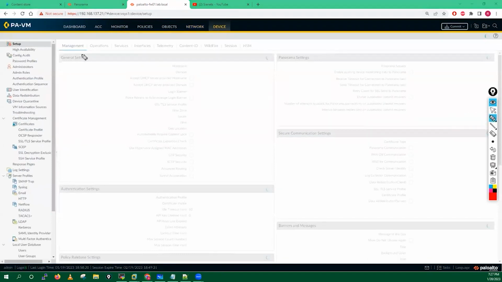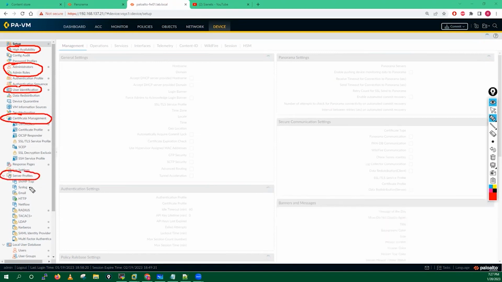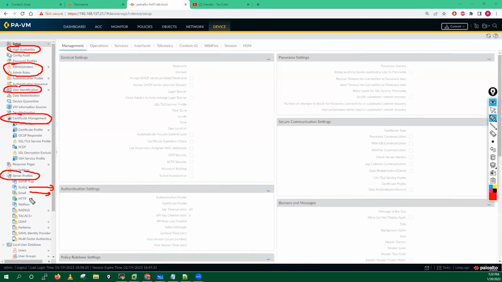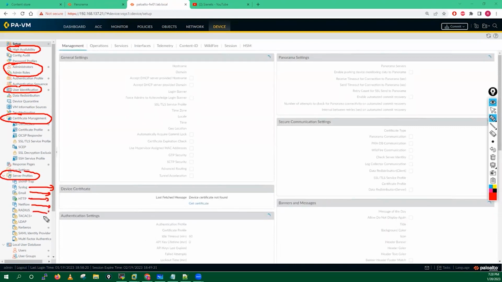Now this Device tab includes your high availability configuration, your administrators and admin roles configuration, your User-ID configuration, your certificate management, all types of certificates, your server profiles if you want to integrate with syslog, email, HTTP, NetFlow, RADIUS, TACACS, LDAP, Kerberos, SAML, multi-factor authentication.